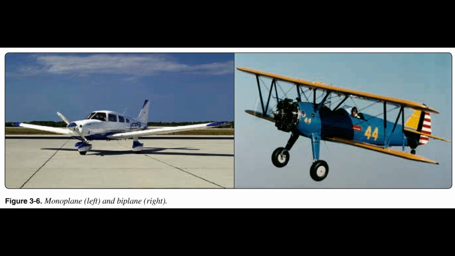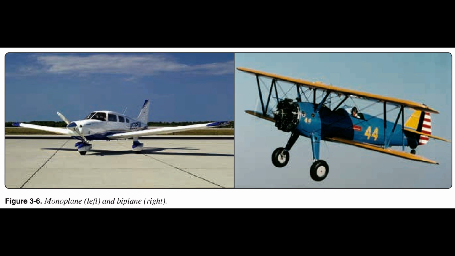There are numerous wing designs, sizes, and shapes used by the various manufacturers. Each fulfills a certain need with respect to the expected performance for the particular airplane. How the wing produces lift is explained in Chapter 5, Aerodynamics of Flight. Wings may be attached at the top, middle, or lower portion of the fuselage. These designs are referred to as high-wing, mid-wing, and low-wing, respectively. The number of wings can also vary. Airplanes with a single set of wings are referred to as monoplanes, while those with two sets are called biplanes. Figure 3.6.